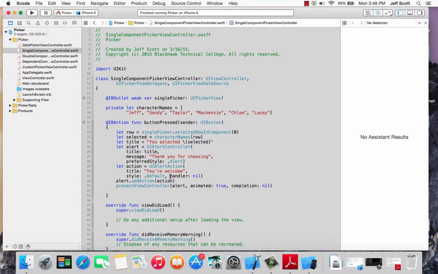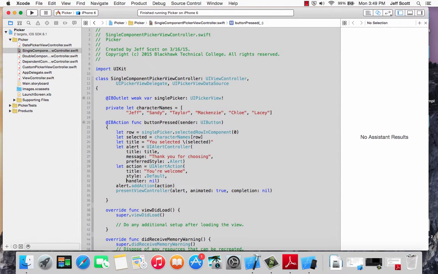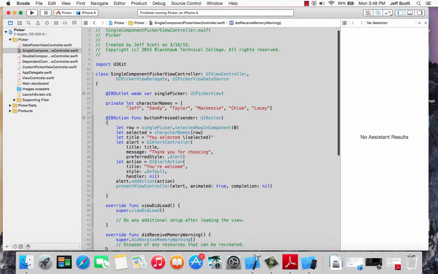This shouldn't matter that I've got that on the same line. I wouldn't think that would matter at all, but you never know. That all looks okay. We put nothing in view did load, so let's go down to the bottom of the program.